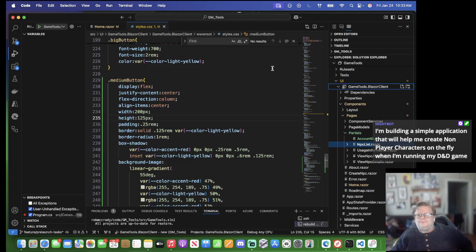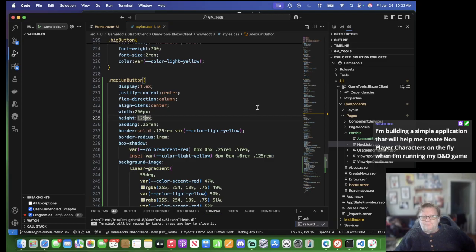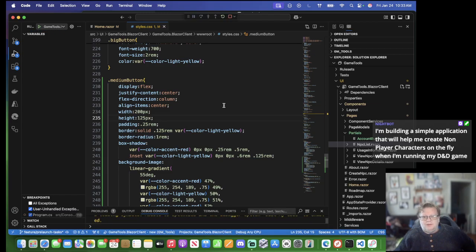Rebuild. Let's get rid of that fine thing. Seems to be rebuilt. Spin it on up. Reload over here. And I've completely jacked something up.